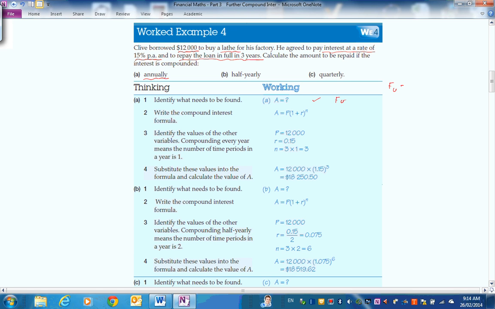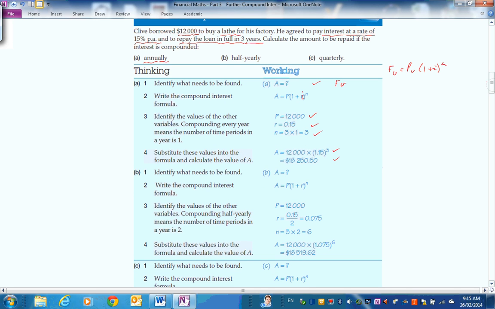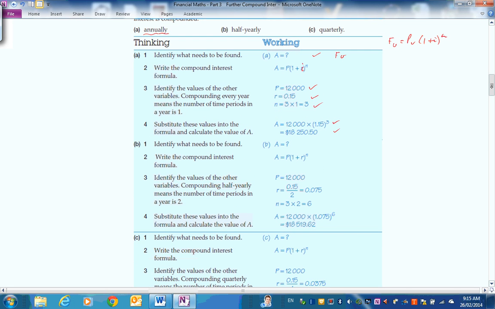Let's do this so that it is a bit more universal, using this formula. And so our R here is now going to be I. So it's 12,000, the rate is 15% per annum, 3 years, same as the last one. But what if we go to half yearly? Still trying to find the amount, still the same formula. Let's use future value and present value.